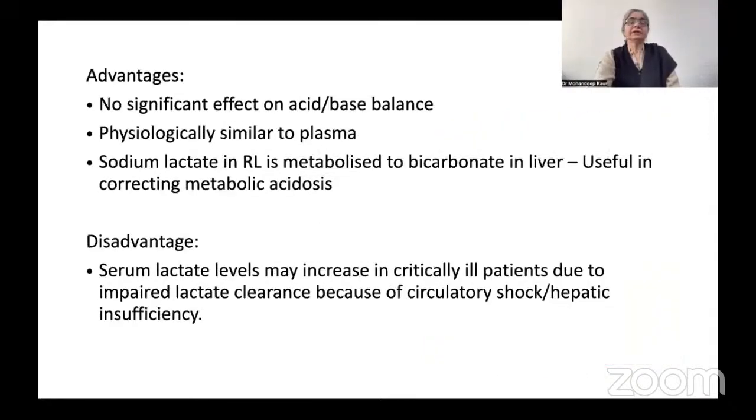The advantages being no significant effect on acid-base balance. Physiologically, it is similar to plasma. Sodium lactate in Ringer's lactate is metabolized to bicarbonate in the liver, which is useful in correcting metabolic acidosis. Disadvantages are serum lactate levels may increase in critically ill patients due to impaired lactate clearance because of circulatory shock or hepatic insufficiency.